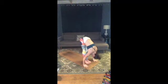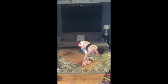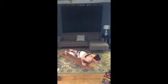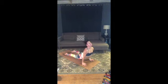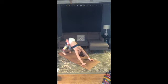Inhale, sit low, Utkatasana. Exhale, forward fold. Inhale, half lift. Exhale, step or jump. Chaturanga. Inhale, up dog, big stretch. Exhale, down dog, settle and breathe.